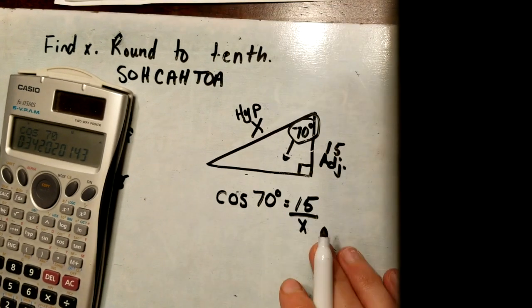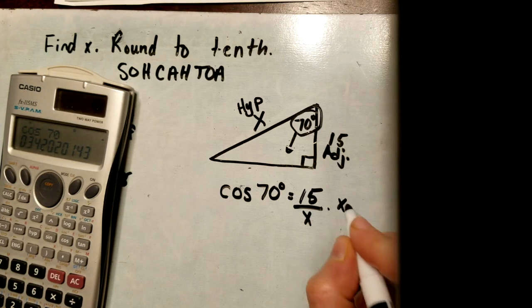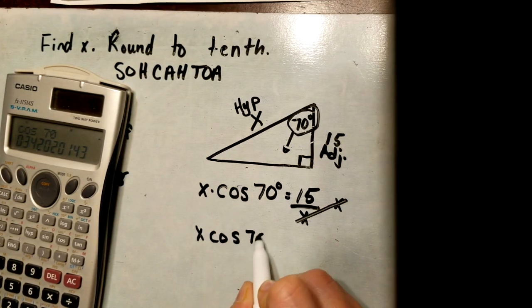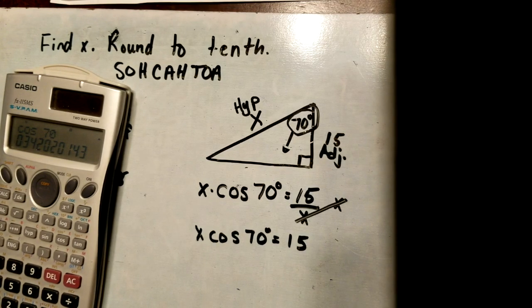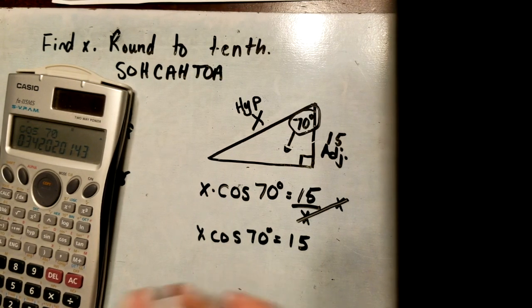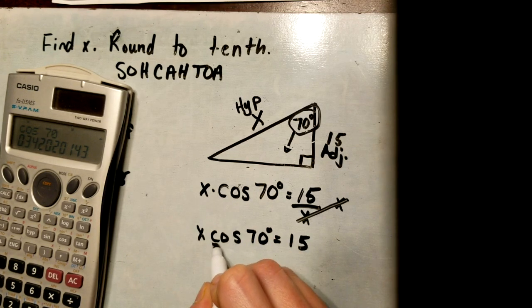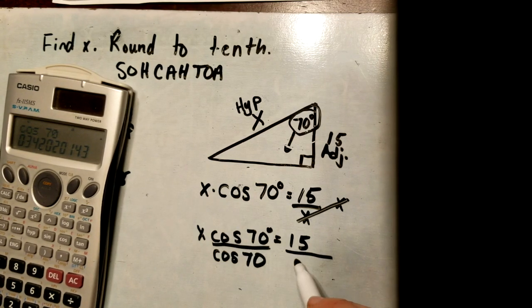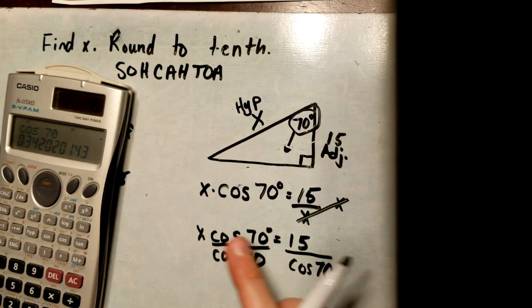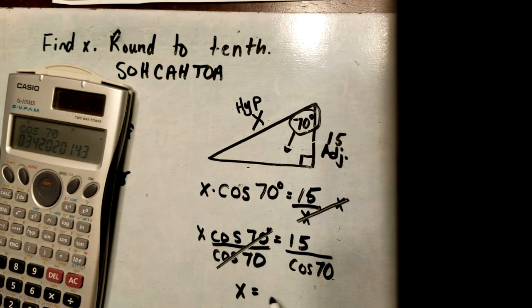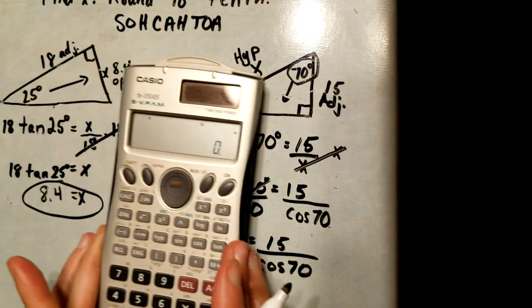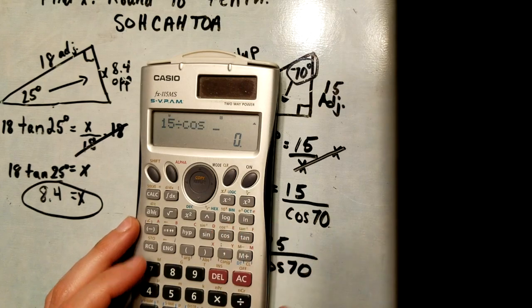So to solve this, first thing I'm going to do is, we don't want the variable in the denominator. So to do that, I'm going to multiply both sides by x. And now remember, cosine of 70 is just a number, 0.34 approximately. So I want to get x by itself. I want to get rid of this cosine 70. I'm multiplying by that, so instead I'm going to divide. Opposite of multiplying would be dividing by it. And remember, you need to keep these two things together. That 70 needs to stay with the cosine. So this now is what you would type in the calculator: 15 divided by cosine 70.